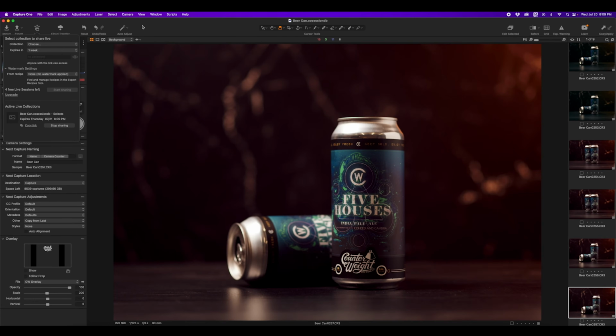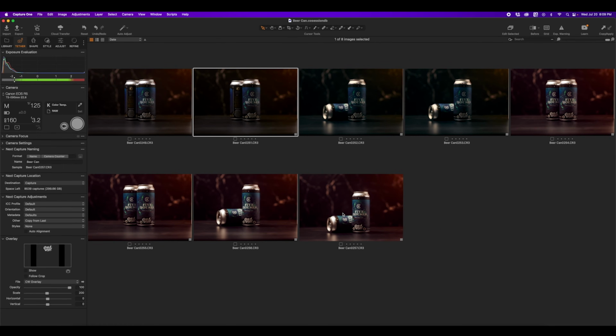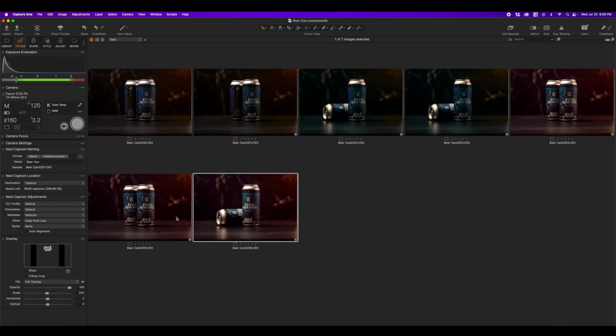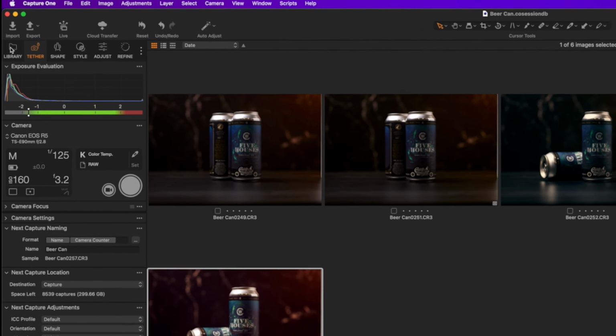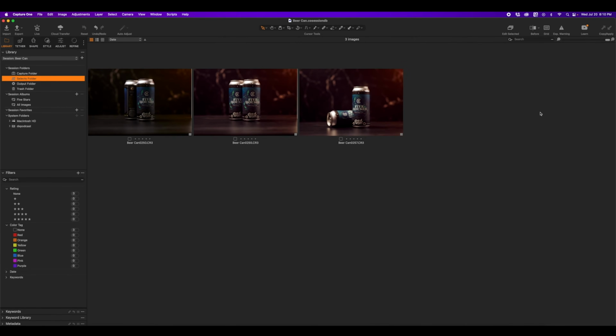Let's come back over to Capture One. Let's say I like this one. So I'm going to do Command J. And it tells me, you're moving a file. It's no longer going to be in your capture folder. It's going to your selects folder. Is that OK? And I go, yep, sure is. Pop it over there. And I really liked this last one, too. Command J. And maybe let's do this one, too. Command J. So now if I come over to my library and I look at my selects, you can see I now have these 3 images in here.